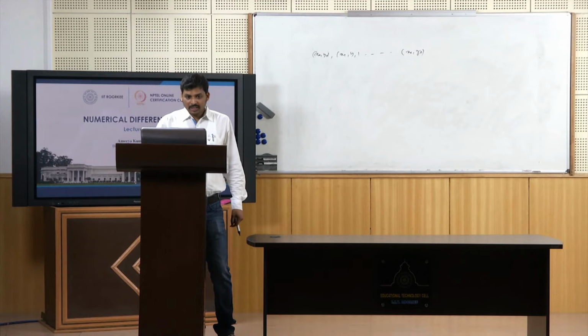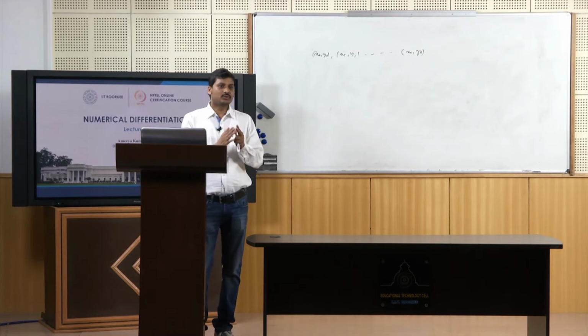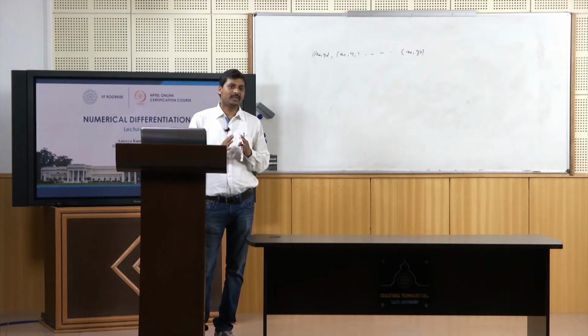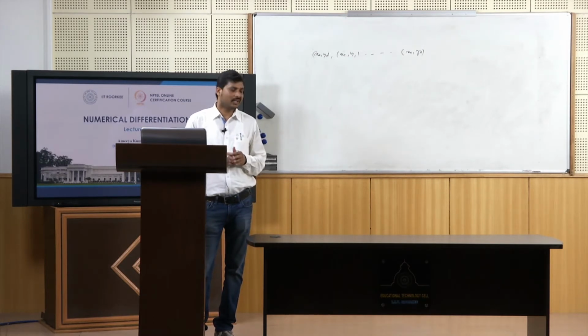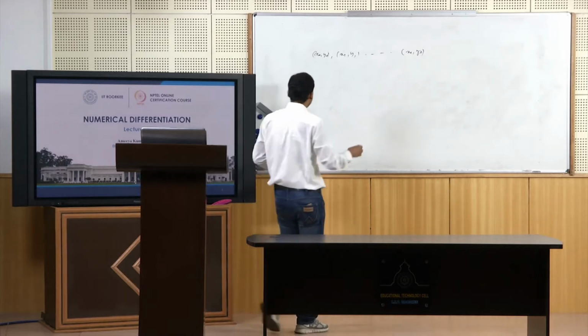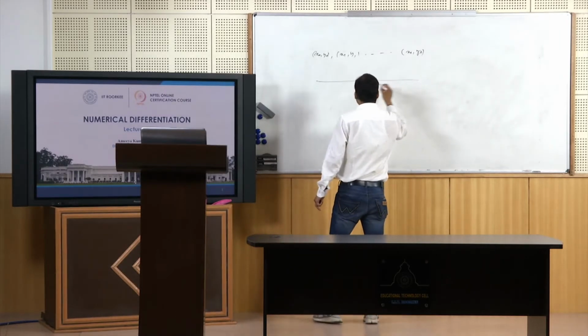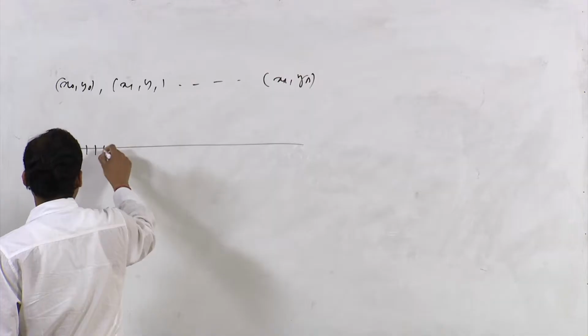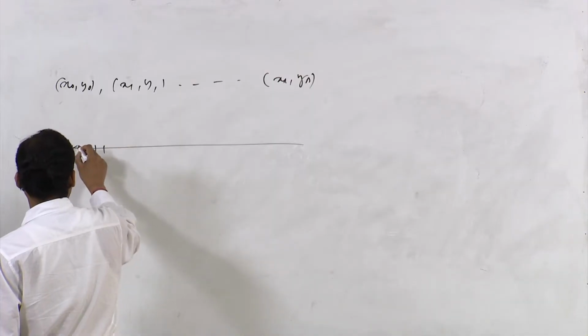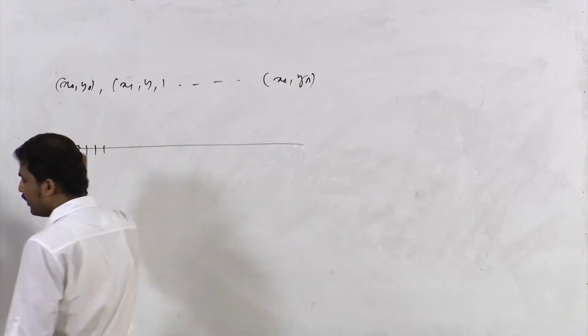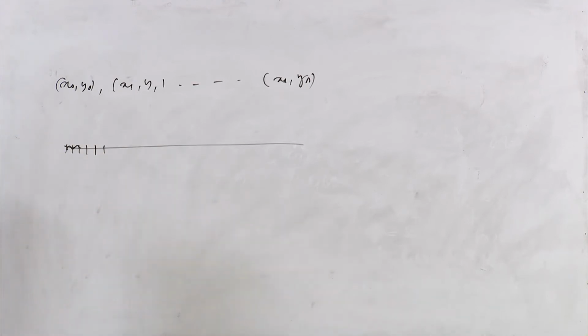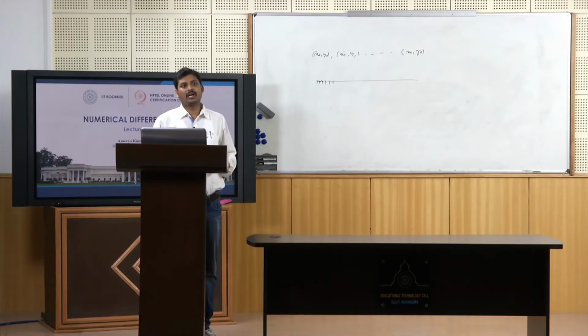But if you use different techniques to find the numerical differentiation sufficiently close to these tabular points, then we can obtain the derivative of the function equal to the derivative of the polynomial. This means that we have to do the domain discretization in a sufficiently close form so that the tangents at different points for both these functions are equal. Then we can say that the derivative of the function and the derivative of the polynomial are equal.